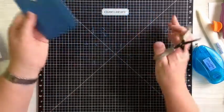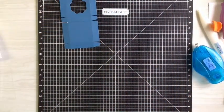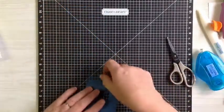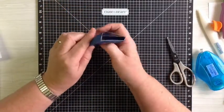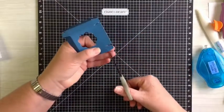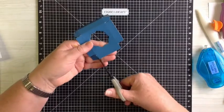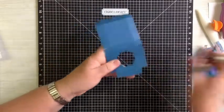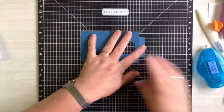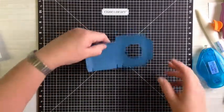Now on the last one I made, I actually cut off 2 of the flaps, but I was debating on that, whether I want to or not. I suppose I should, so we'll just take these 2 little flaps off the end. I'll lay it down flat so you can see what I've done. There you go. So that is the shape it'll need to be. Just like that. Right, now we'll add some adhesive to it.